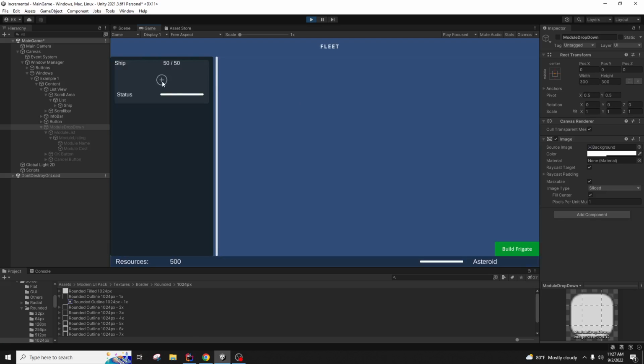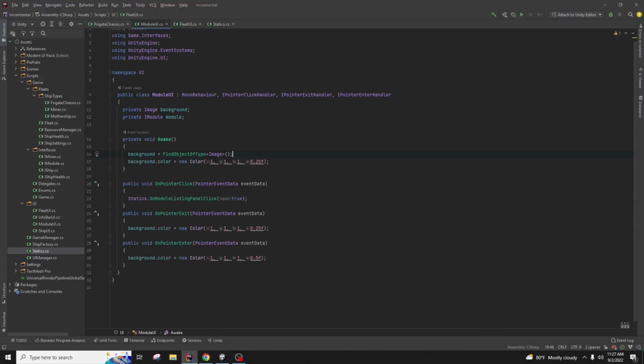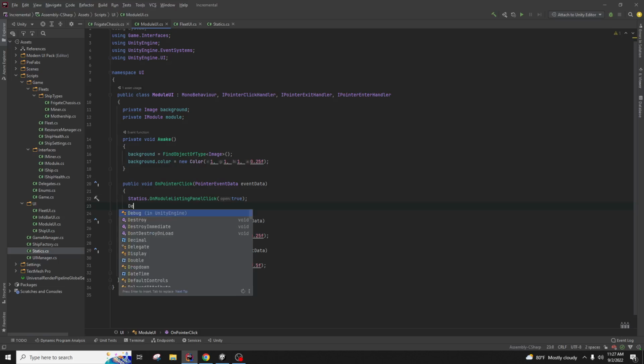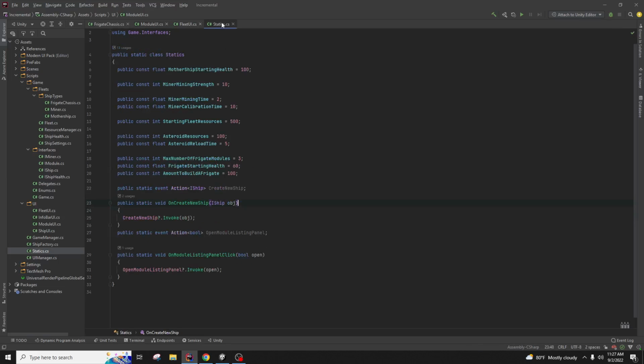So we got the highlight, click on it, did not show up. Nothing's changing, so it's not firing. Module UI. Let's click here. Let's make sure we actually are firing this off. Clicked on object. And then for the statics, we will make sure we're opening this. Oh, nothing's wired, that's why.